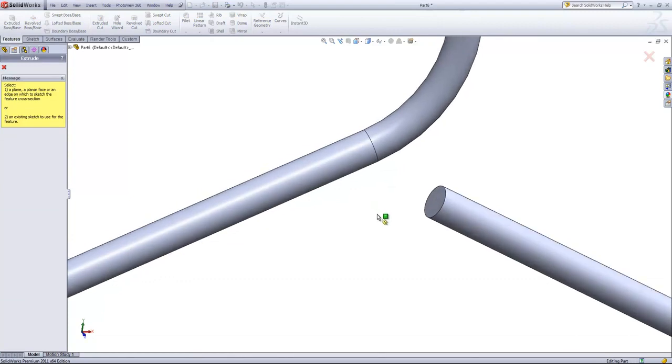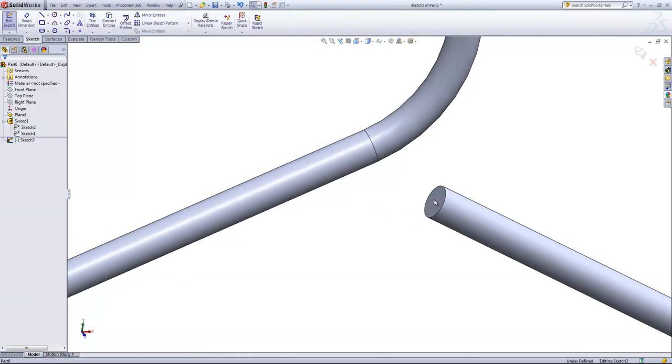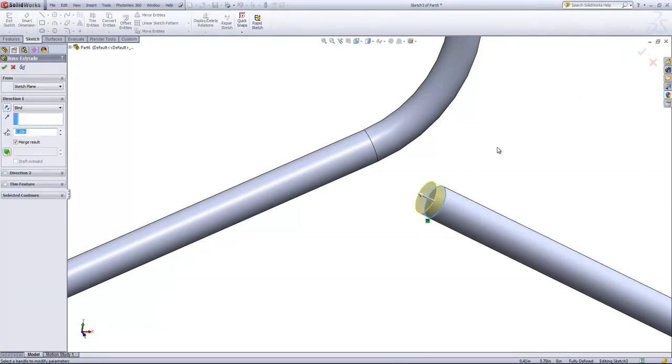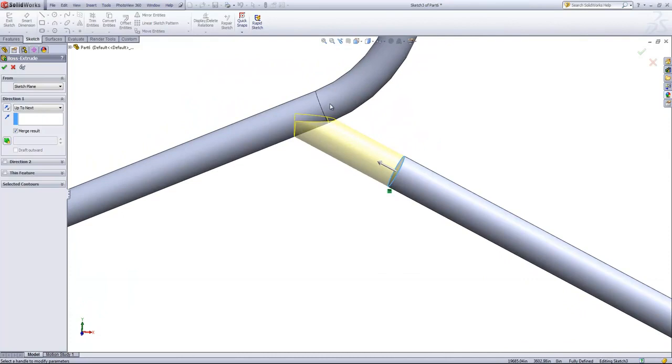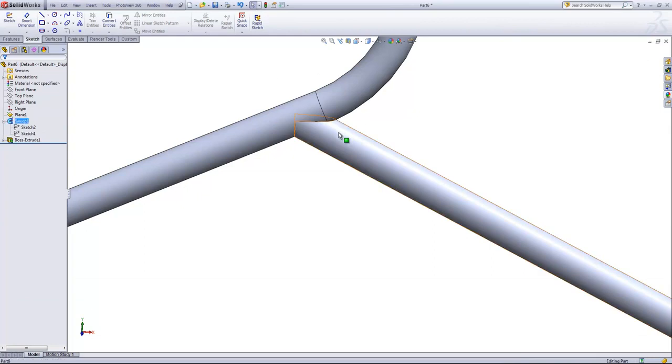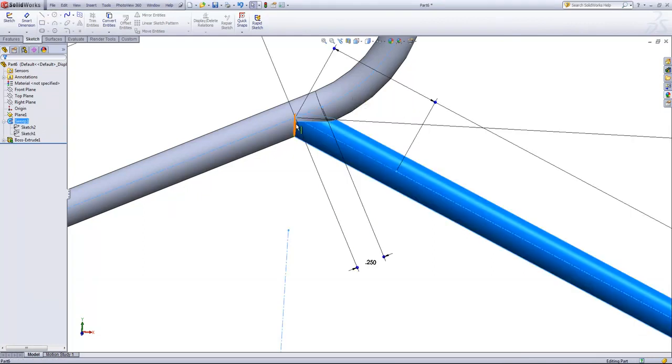I'll just go to Extruded Boss Base, choose this face as the sketch plane, and then once again I'll choose the face and choose Convert Entities. And that's going to convert over that circle onto this sketch. Then I'll exit the sketch, and I'm just going to go ahead and change the end condition by right clicking and choosing up to next. And that's going to terminate the extrusion on this body over here. Click OK. And now we can see when we click on the face that it actually does now terminate on this side of the sweep.